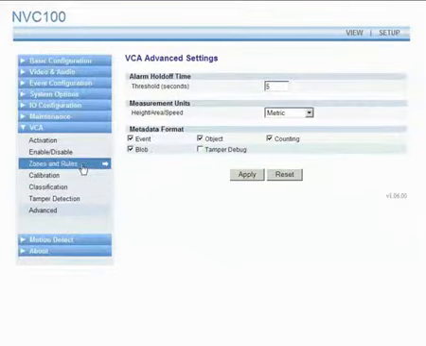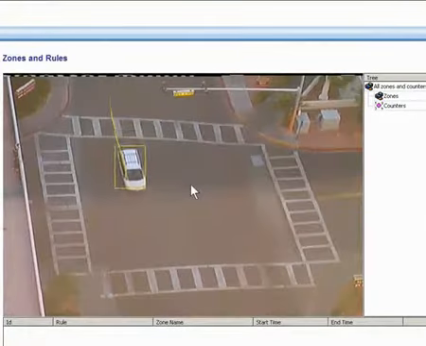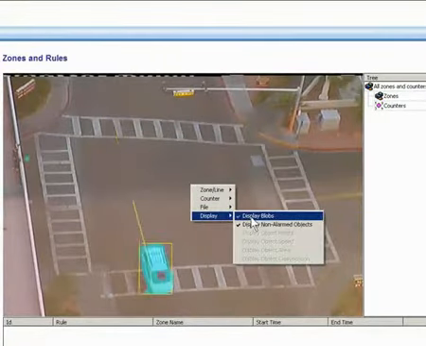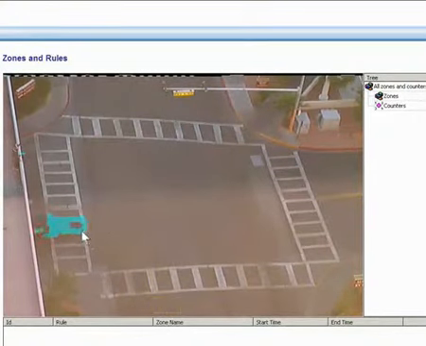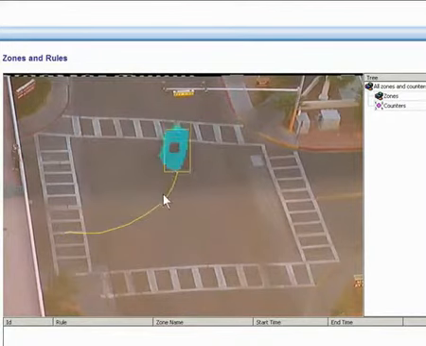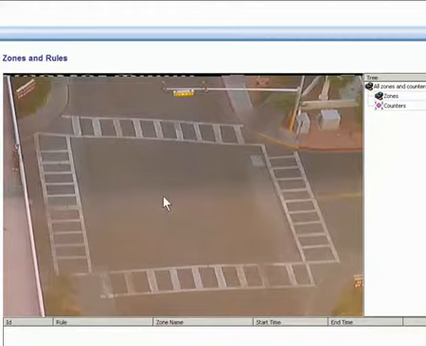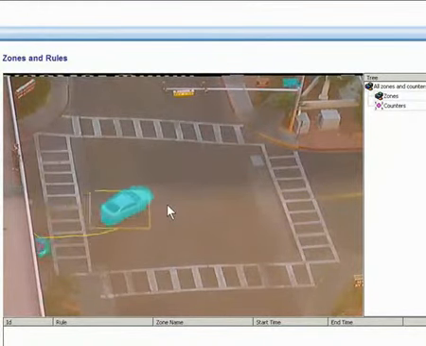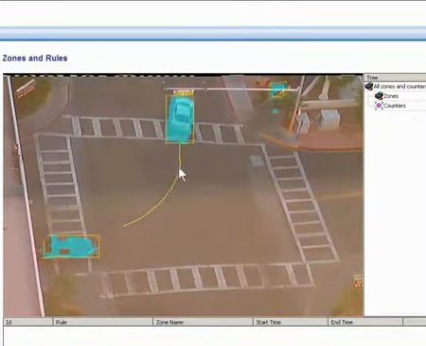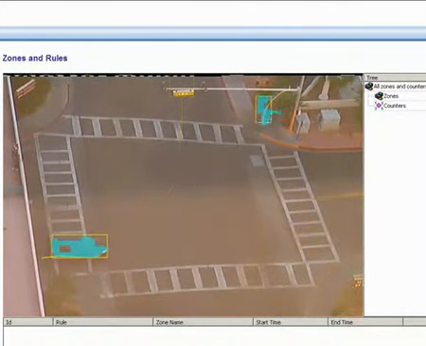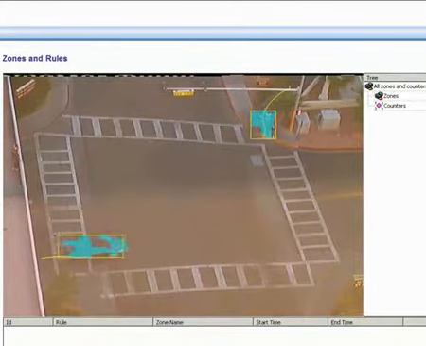Going back to the Zones and Rules interface, by ticking the Display Blobs option, you can now see this displayed as a group of connected blue pixels over the objects. It can be useful to display the blobs to analyze the performance of object detection. Sometimes the tracking engine may behave differently than expected, and displaying the blobs can help define the reason for the difference.